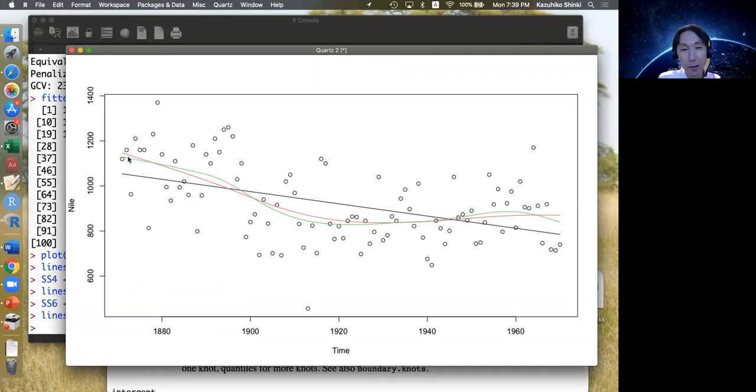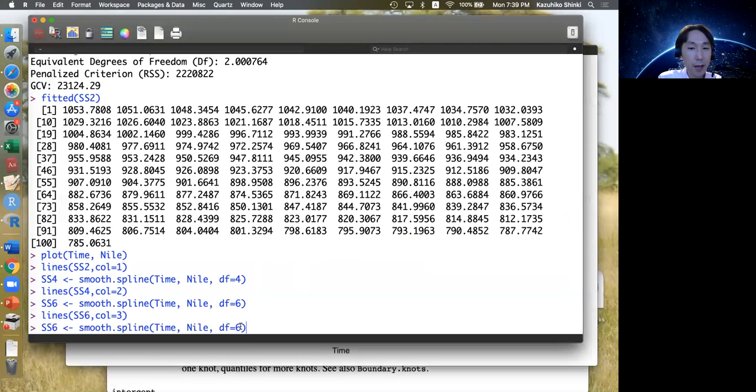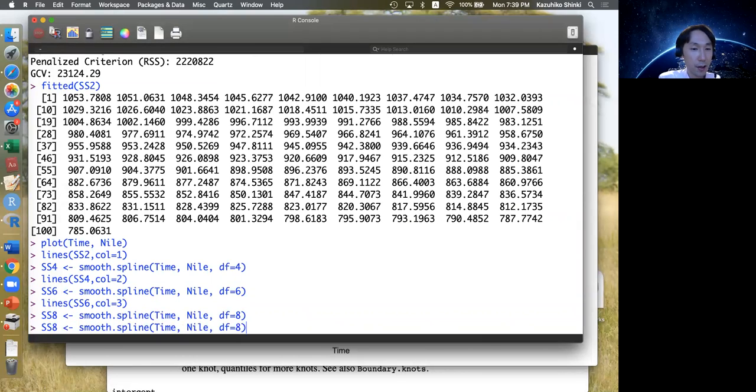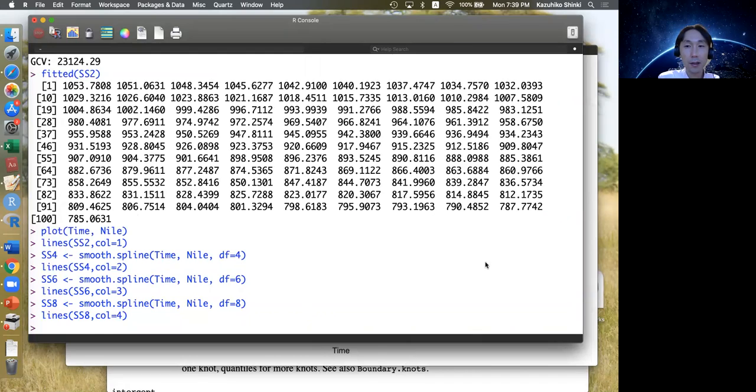So we penalize too much movement, and the curve looks smooth. If this df, the effective degrees of freedom, is larger, then it's more flexible and a more ad hoc curve than this.